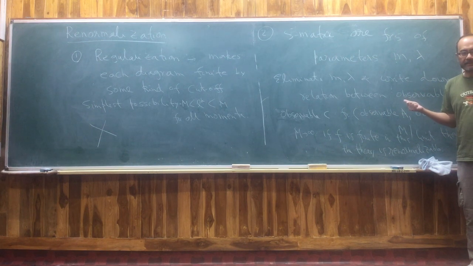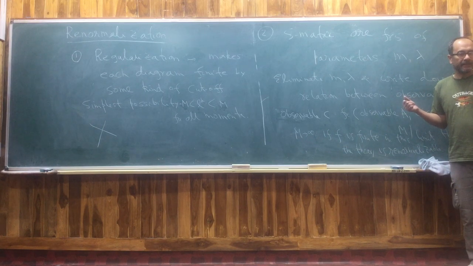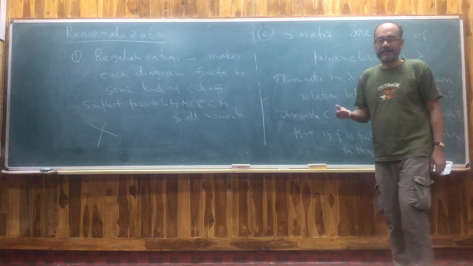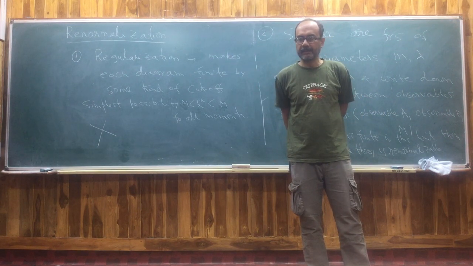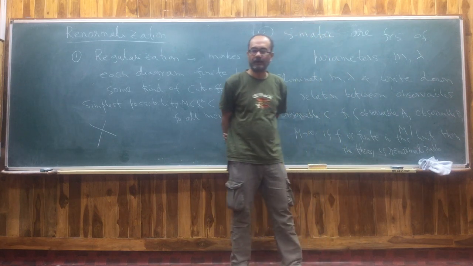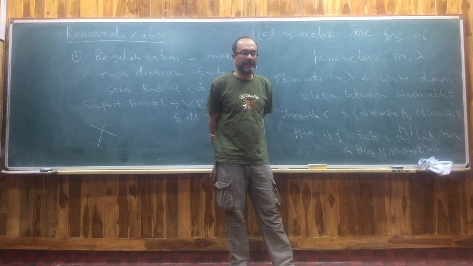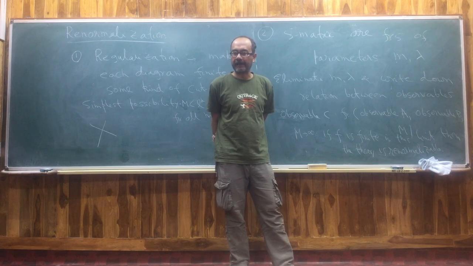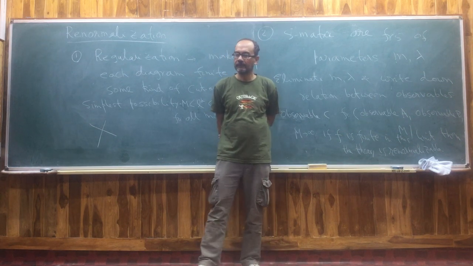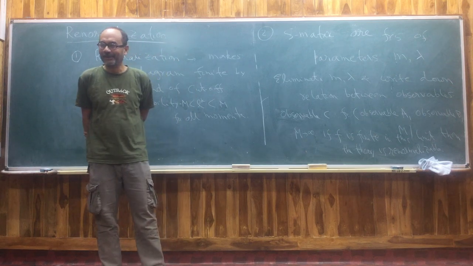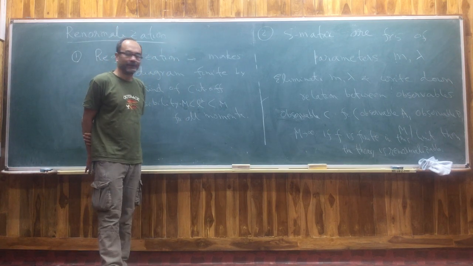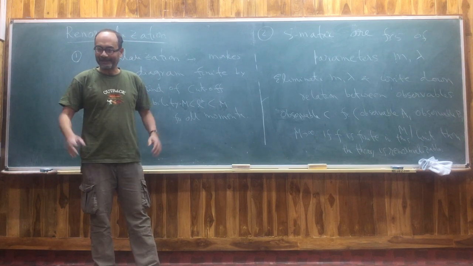Not one function or two functions. Is this point clear? So every function that relates observables, one observable in terms of others, in the case of φ⁴ theory, two other observables, every relation of this kind should have a finite limit as capital M goes to infinity. That's what you have to learn. How do we check that? How do we prove that the theory is renormalizable? We'll see how exactly this is done.